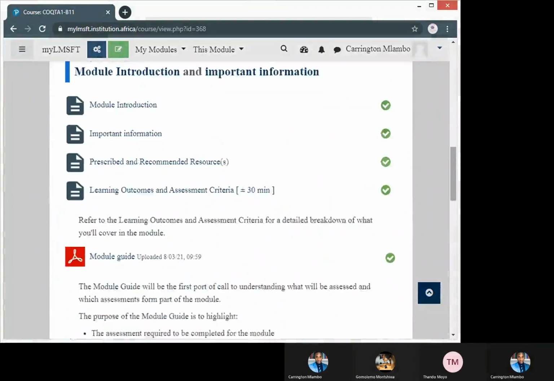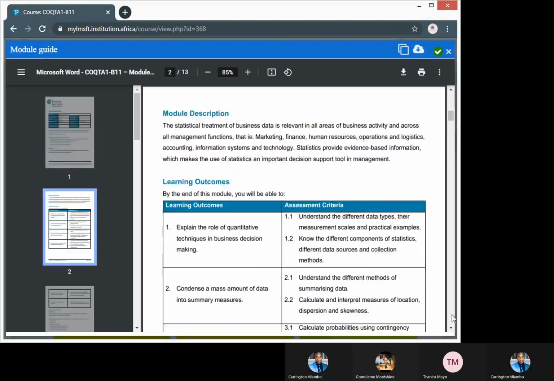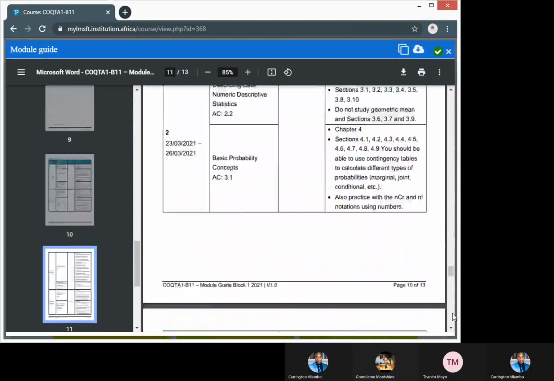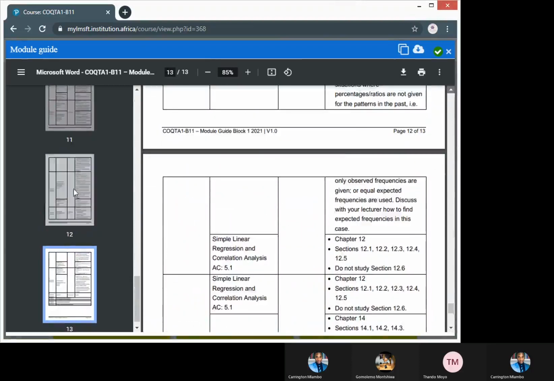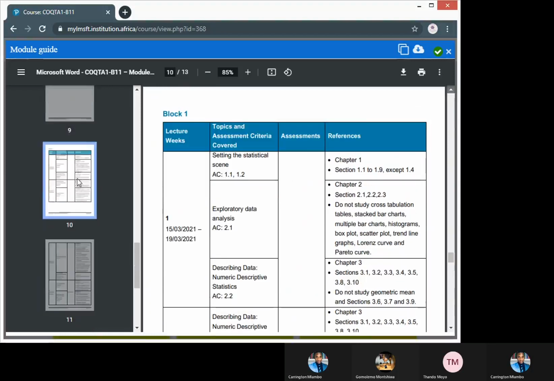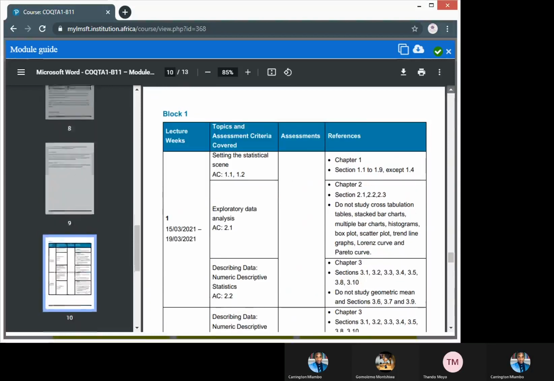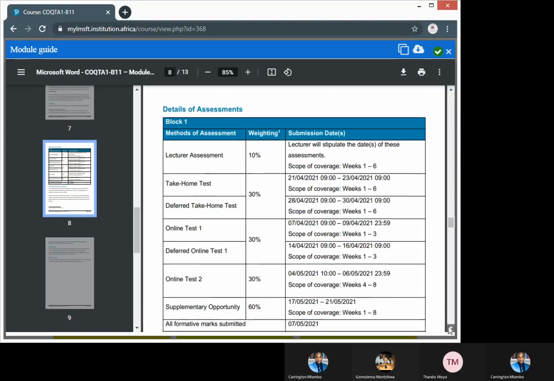Then if you go to your tests, if you check your test, what you're going to be answering, let's go there. Right, I just want the test. Okay, your first is online assessment 1, which is next week. It covers week 1 to 3. Take note, week 1 to 3. What is covered in week 1 to 3?